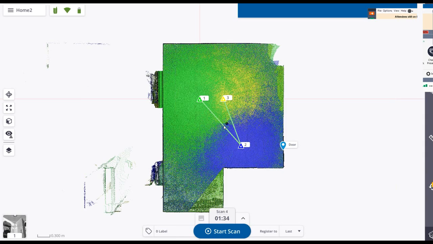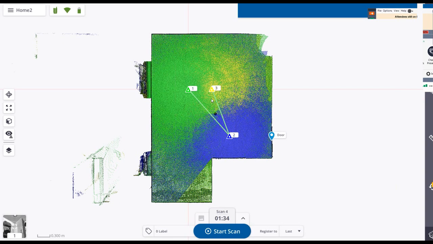Now, as I said here, if I wanted that registered to 1 instead of 3, I could have basically chosen it there. So instead of using last, which is the default, I could have said 2 to 1. I also said as part of my presentation, automatic registration isn't something that will always work. There will be situations where this might struggle. So we've tried to put in some functionality that lets you deal with some of this.